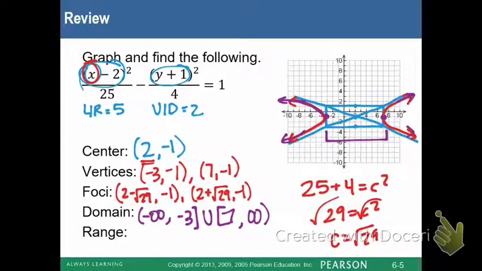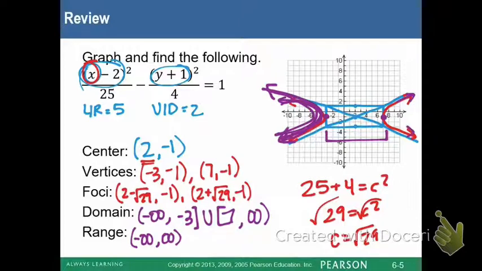For the range, you think down and up forever. For both of these pieces, it does technically go down forever, even though it's not going down very fast. It does go down forever. It does go up forever, and there is no jumps or gaps when you're looking down to up. So the range this time is negative to positive infinity.